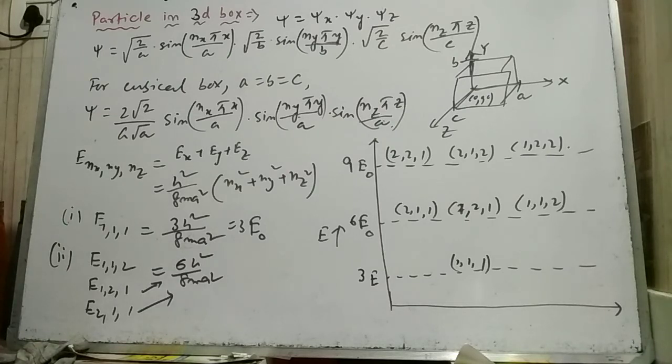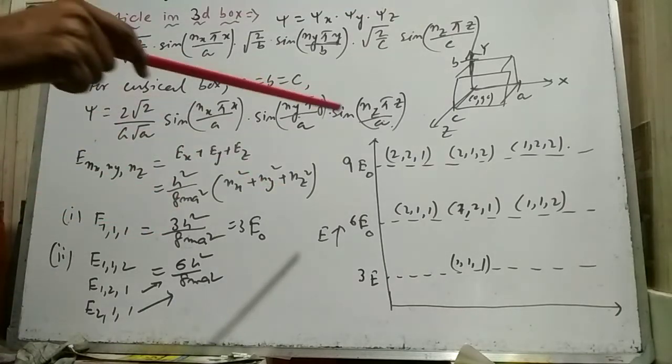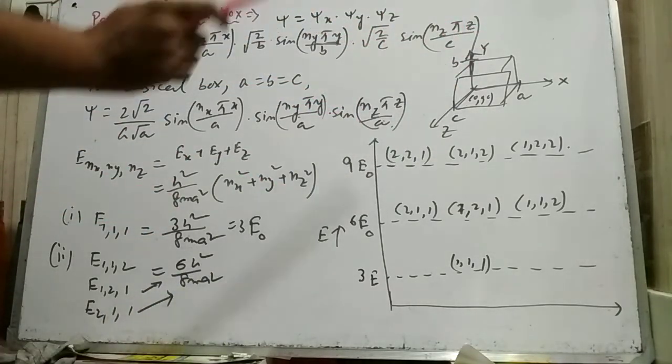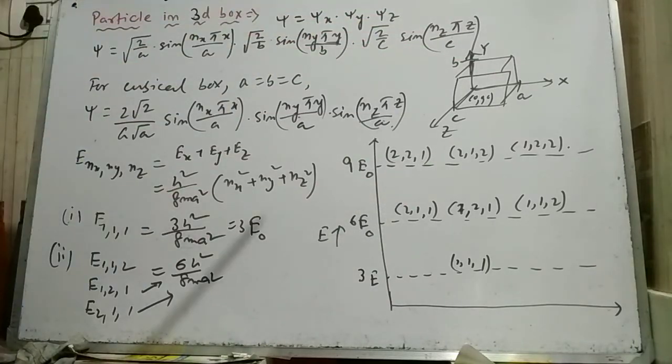Now we will discuss the distortion of the cubical box, and what will happen to the degeneracy. It is very important. It is a very common experience in chemistry that on distortion in any direction, x, y and z, the electronic degeneracy of a system is removed and the energies of the new states are lowered. Here the analogous phenomenon, the Jahn-Teller effect, can be mentioned.